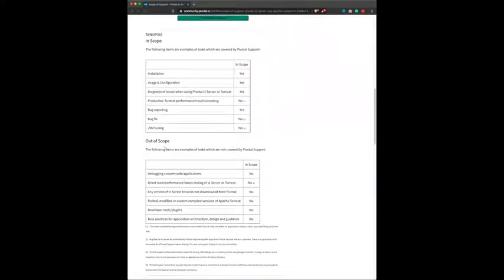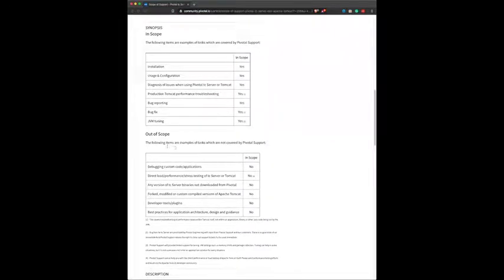The scope of support for these products is pretty straightforward. We support the standard installation, usage, configuration, troubleshooting, performance issues, JVM tuning, that sort of thing. The caveats that come up for this product are that this covers troubleshooting, performance tuning, that sort of stuff for Tomcat itself. If customers are experiencing issues in their application code, or in a third-party library that they're using, then that would be outside the scope of what we can cover for the customer.